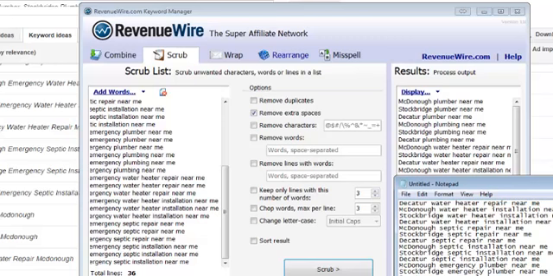What in the world are we going to do with all those things? Well, if you're like me, you like automation, you like tools, and there are a number of things that we can do with this. We can build a page for every single one of those terms. We build out our lead generation site, and then we can build a page for every single one of those terms.